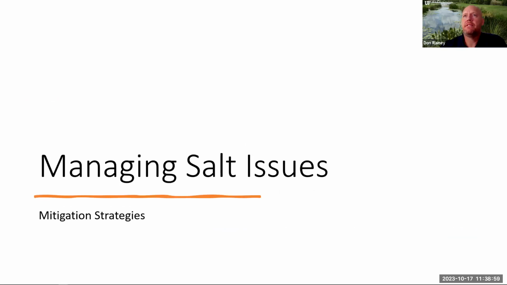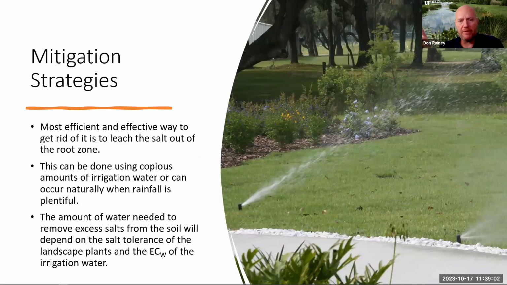Managing salts, as far as mitigation strategies, if we do have issues where we can't resolve them either through genetics, through better planting systems, or maybe filtration, let's look at some of those ways. So the goal is to leach the salts away from the root zone. And again, knowing your root zone is important as well. So knowing the plant species and the habitat and culture that it's generally cultivated in, that's important.